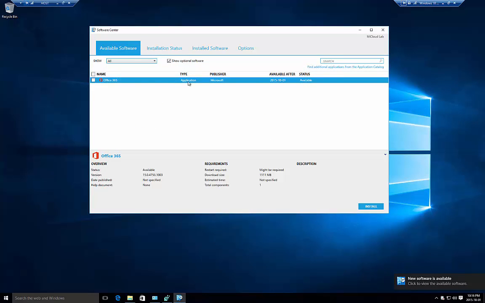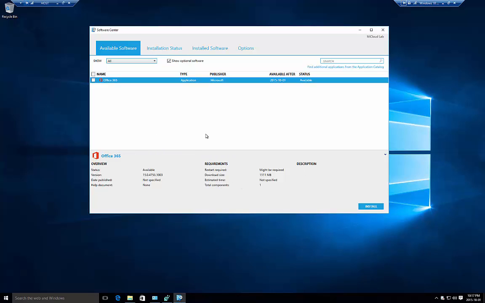Here's our entry for Office 365. See the little icon? Nice little look here. That's where we specified that icon in the application details itself. This is where the customer, the end user, will see it, so it's a little bit nicer than that generic icon. They can more easily or quickly identify it. That's the only reason why I like to put the icon in there. So we have our version, our information about this.